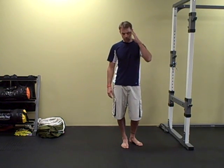Everybody can squat. Again, that's the way the good Lord put us together, to be able to create these movements. But when He put us together, He designed us to operate a certain way. And when we deviate from that way, that's when we start opening ourselves up to injuries and stuff like that. So again, just being conscious of how you're creating the movement rather than concentrating only on how much weight you're moving will go a long way towards your long-term results and your ability to keep from hurting yourself and setting yourself up for injuries down the road through your exercise program, which is never what you want to have happen. So again, that's some basics on squatting.